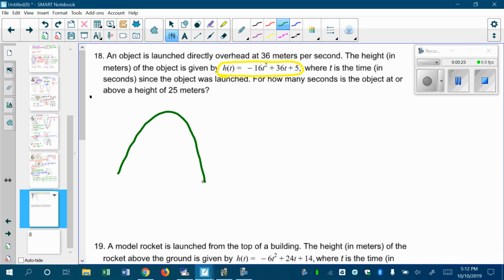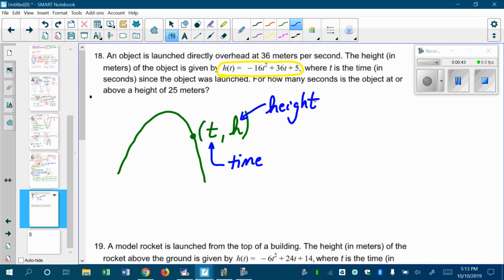And this is going to be a graph that has t, comma, h as its ordered pair, if you want to use the letters that they gave you. They're graphing a relationship between time and how far off the ground an object is. So if I had an ordered pair, not saying that this is on this particular parabola, like 2, 10, that would mean at time equals 2 seconds, the object is 10 meters off the ground. So that's not on this actual parabola, but just so you understand that that's the context.